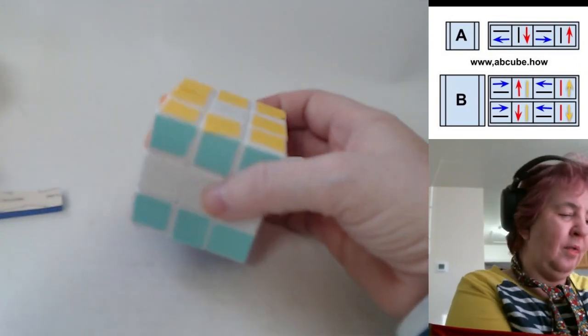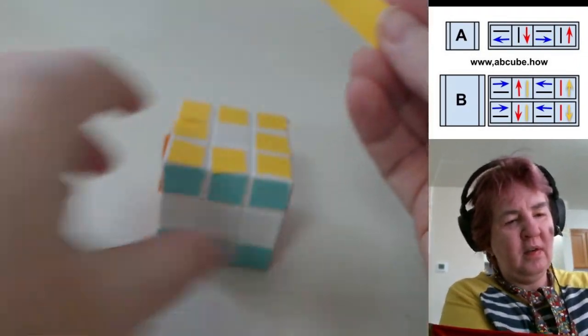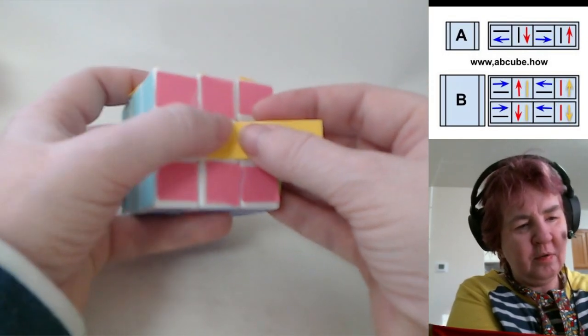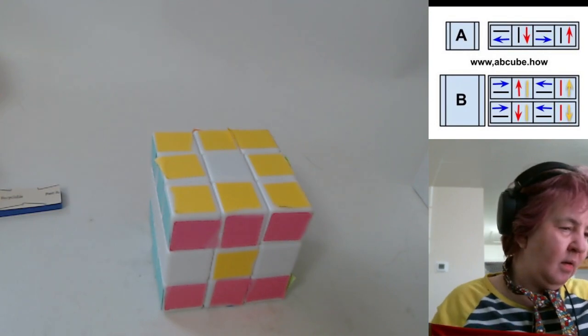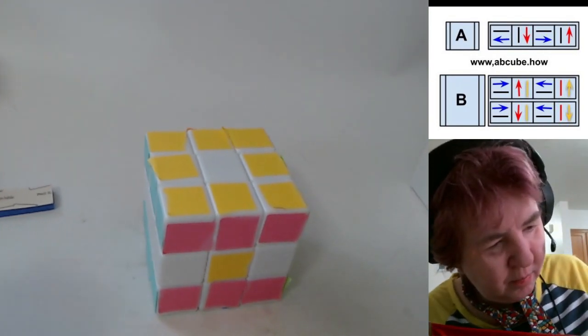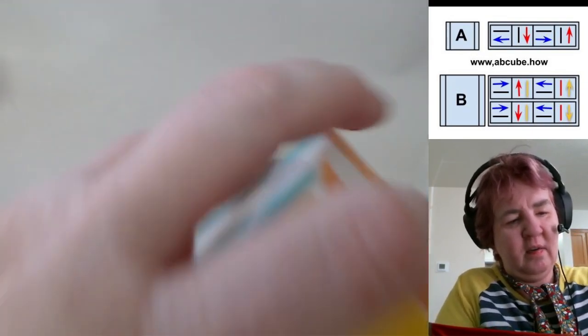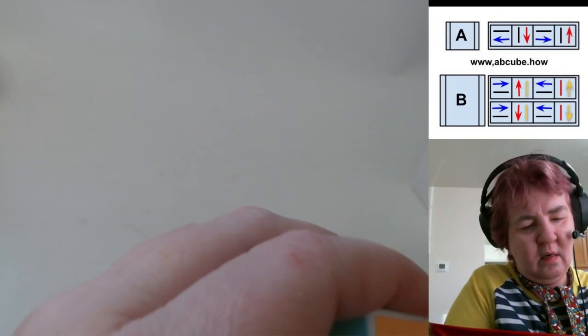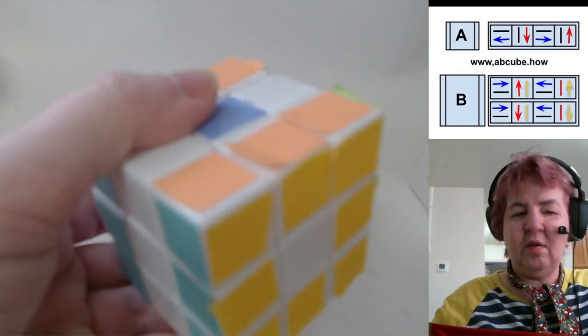And oh look, we forgot to place our center. Let's do that now. But the center is right here. The yellow is right here. Okay, which means the purple one is opposite it. Don't know what the other sides are yet.